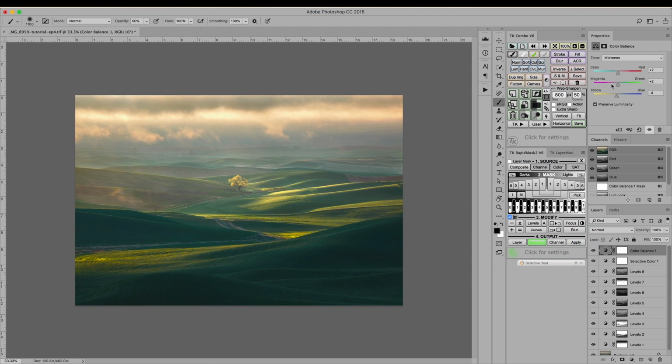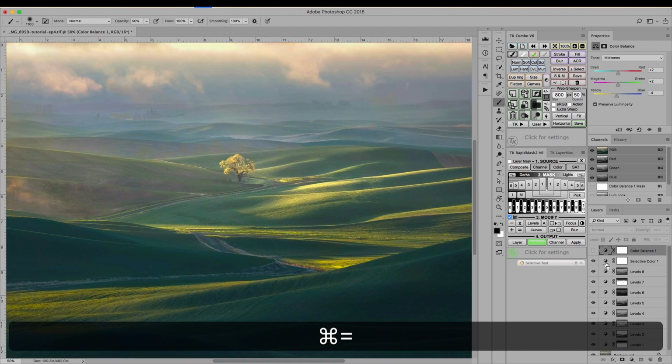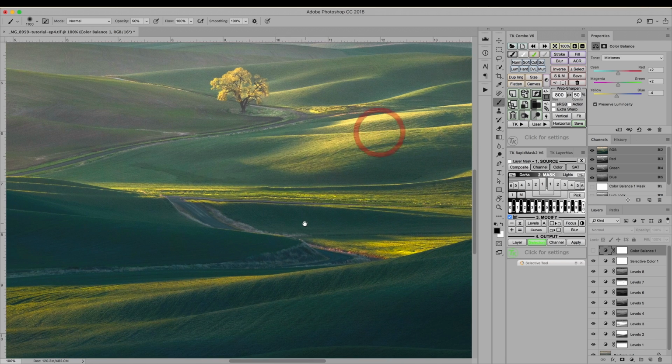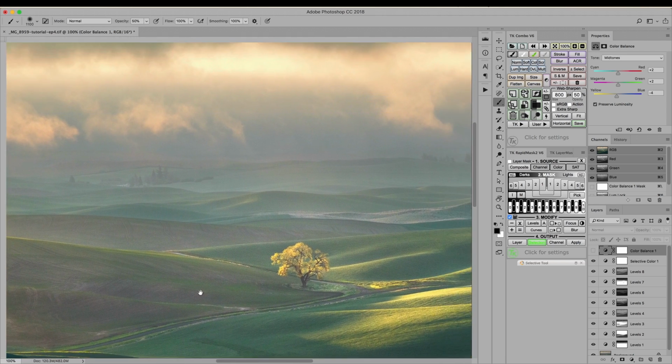But you can see this does give you a good amount of control in removing color cast and also just kind of pushing the colors one way or another. If you want to warm it up, cool it down, go a little more magenta, this is a great tool to do that. So for now, I'm just going to turn off this color balance adjustment layer, and I may turn that back on later. We'll see. So now that I've made a few more adjustments, let me zoom in and take a look. So here's at 100%. Let's take a look at some areas and see if I need to fine tune them some more.